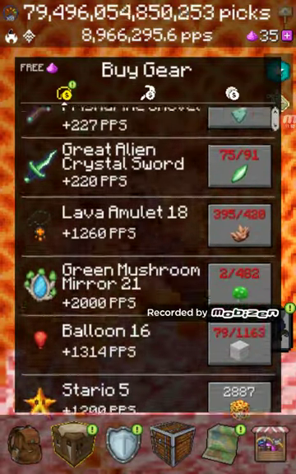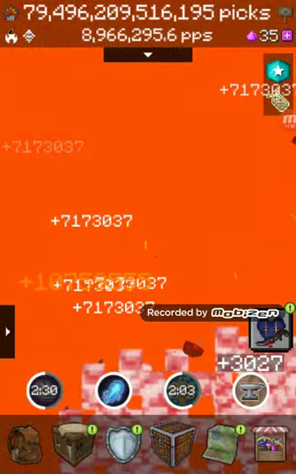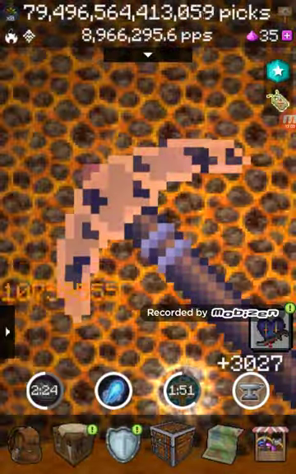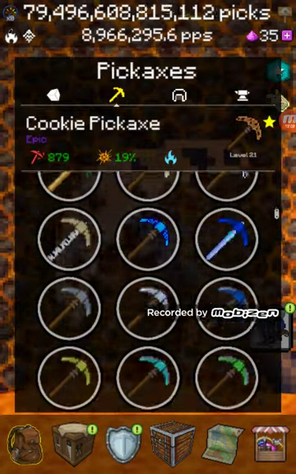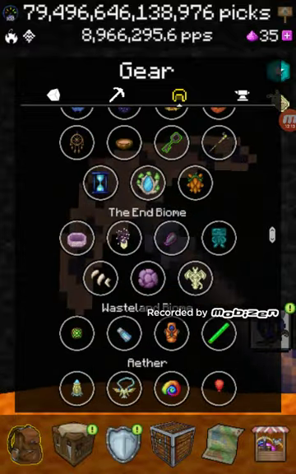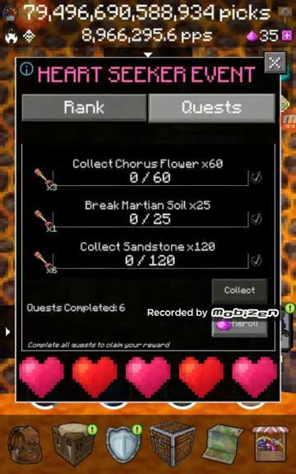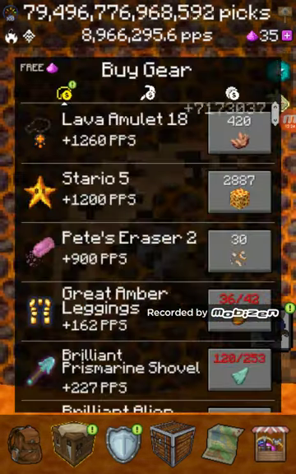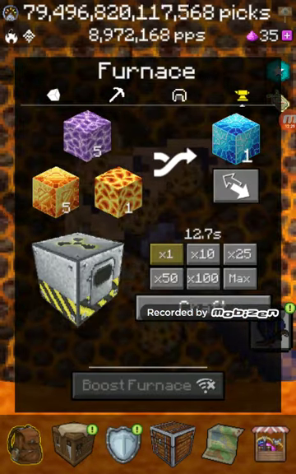I'm almost at 9 million picks per second. Just dog working outside. Also, yesterday when I logged on, I somehow had enough acorns to get the mega acorn, whatever it's called. The omega acorn. Mega, omega, same thing. Wait, I can buy it. I'm not buying Staria because I could need this stuff later.